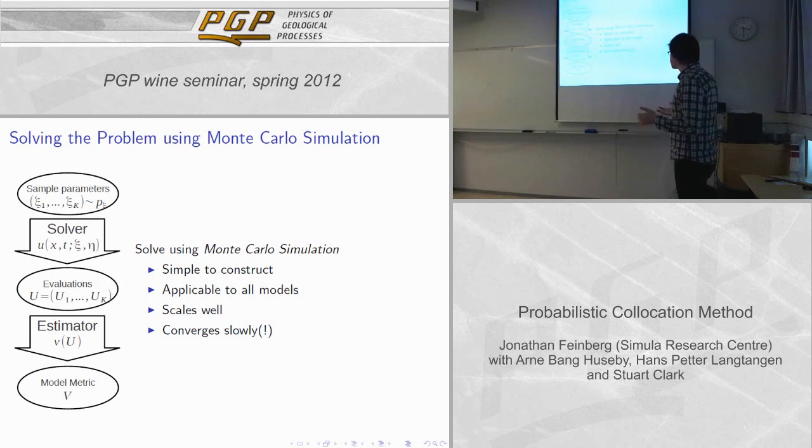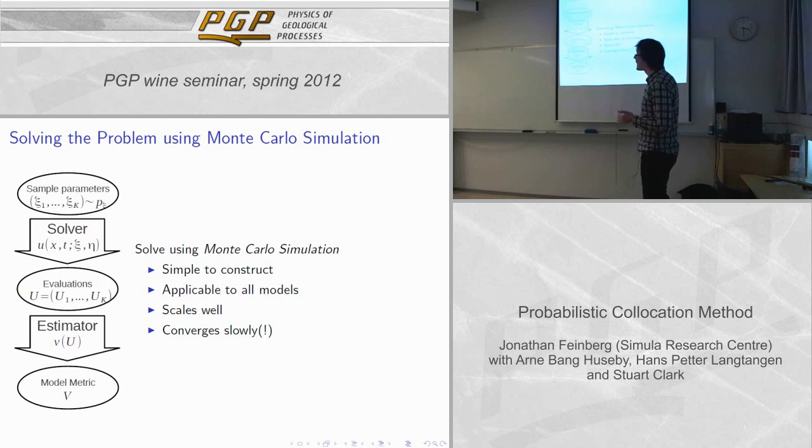Even though we basically use a lot of words on it, it's not really hard, because you basically look at your solver as a black box. You don't really need to know anything about it. Also, it's basically applicable to any type of model. It doesn't even need to be continuous or smooth. It doesn't make any assumption of how it actually looks inside the model.